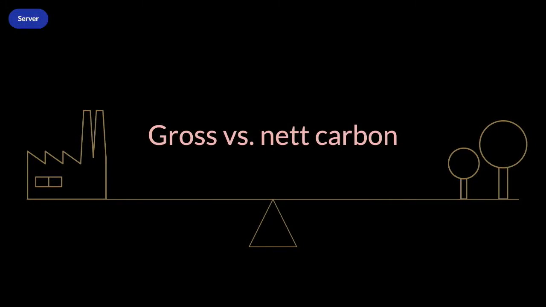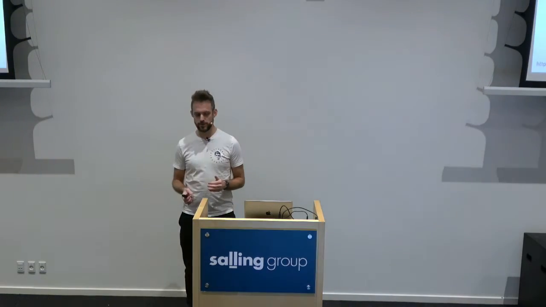Let's also talk shortly about gross versus net carbon. I said before that all the major cloud players today are carbon net neutral, and that means that they compensate. But that still means that some of the time they actually emit carbon. Compensating is fine. I'm not going to go into that whole rabbit hole. But think about this when you choose your region. Maybe don't choose only for closeness, but choose for efficiency.